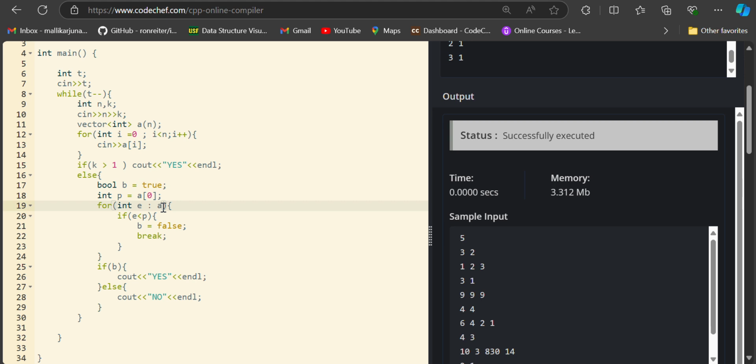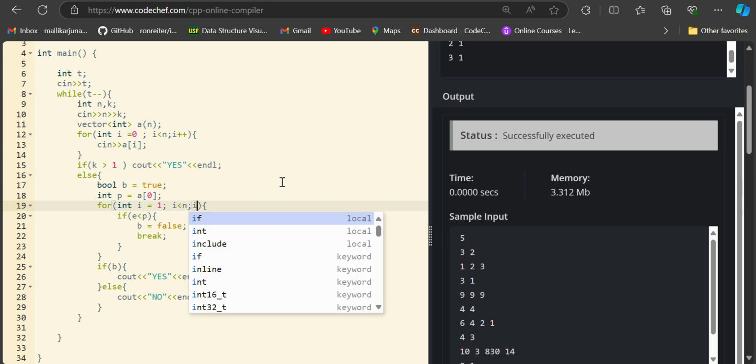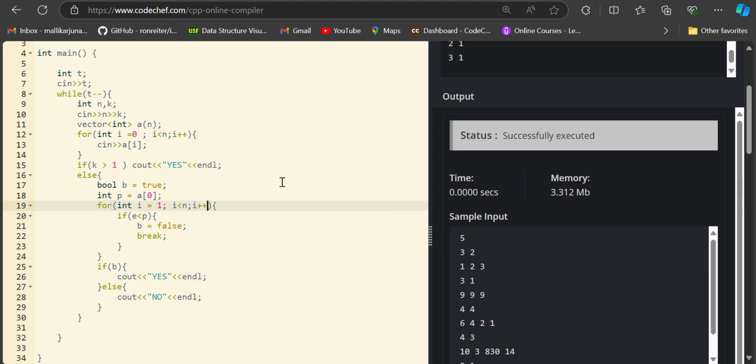Here, this acts like a for each. We don't need for each here because we have to start the iteration from the first index, not from the zeroth index. i less than n, i plus plus.